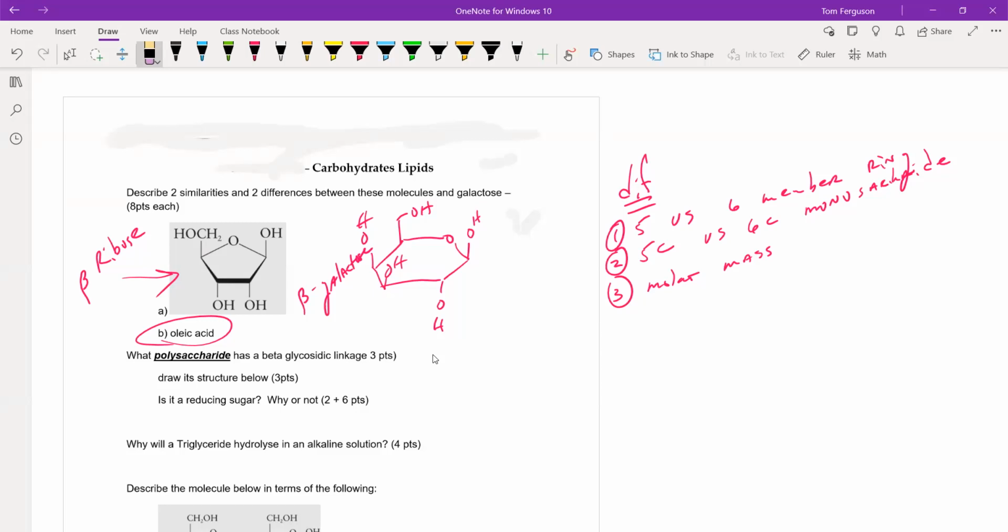Okay, let's look at... Can we mention the difference in the alcohol groups? Say again about the alcohol groups. Yeah, can we mention that as a difference? One thing you can say is the number of alcohol groups. Sure, that's a good idea. Was that what you meant? Yes. Yeah, good. Okay.